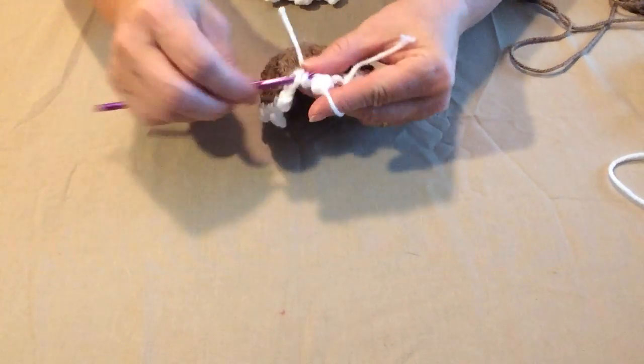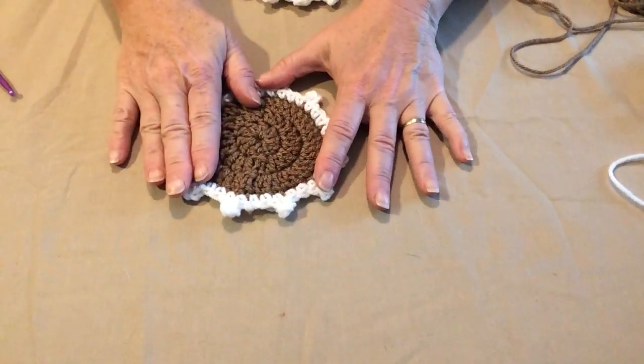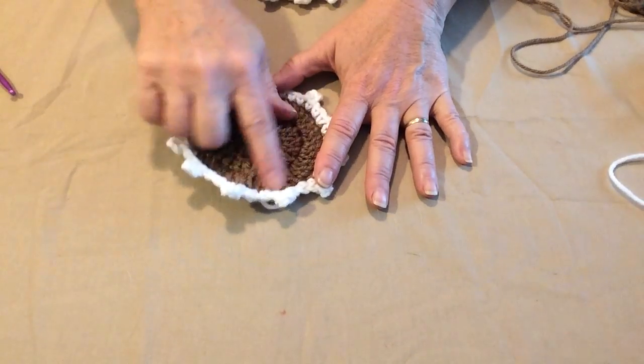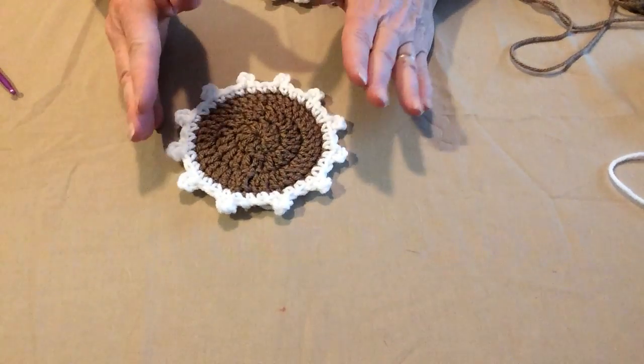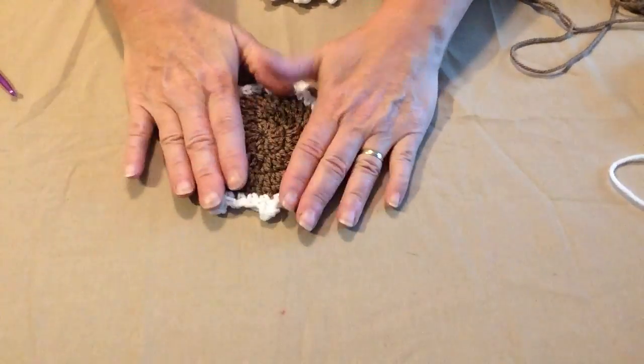All right, I'm just going to pull my string to the back, and I'll weave that in later. And so here we have just our basic coaster. Row 1 was 10 double crochets, row 2 was 20, row 3 was 40, and then we didn't add any additional stitches on this one, or increases, and then we did our peacock stitch, and there's your basic coaster.